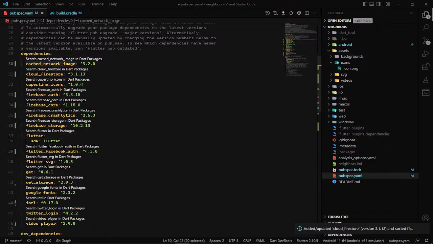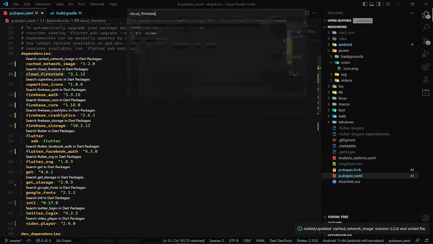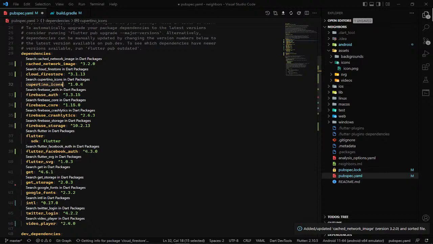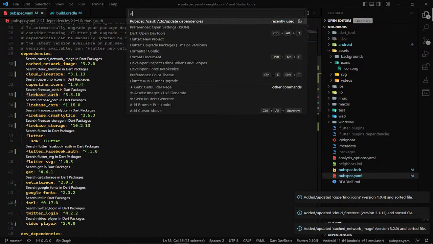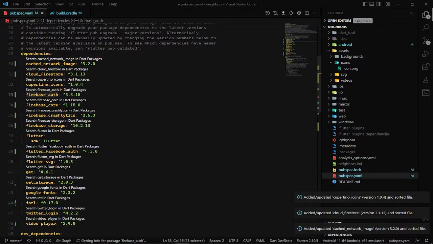Okay, let's upgrade the packages one by one. Yeah, this has a new update. We also need to update our Firebase core package, but it doesn't have any update yet.